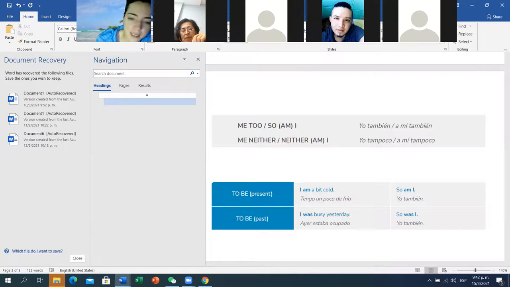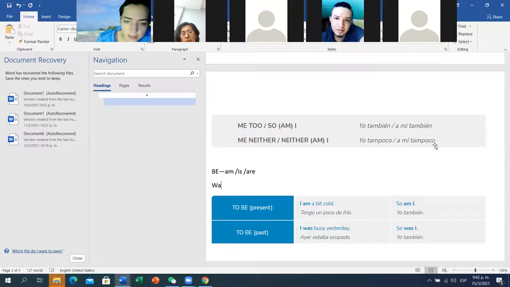Remember something. ¿De dónde sacan el past, el present? Y además, por cierto, el verb to be, we have in the simple present, is and are. In the past, we have was. Y hay más maneras de conjugarlo con el have, entre otros. Okay. So here I am a bit cold. ¿Qué estoy haciendo? ¿Estoy hablando de un verbo? No. ¿Qué estoy haciendo? Describing. Excellent, Isabel. Okay, describing. I am a bit cold. Yes.